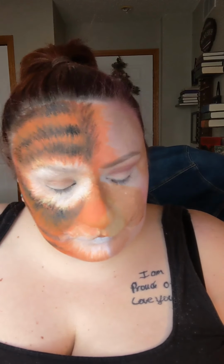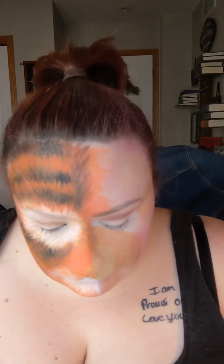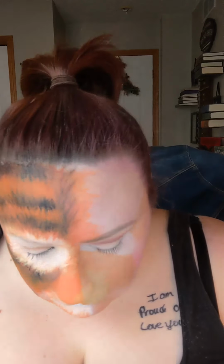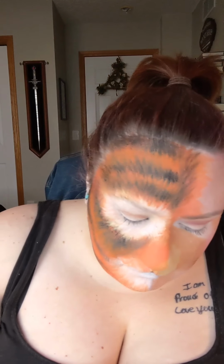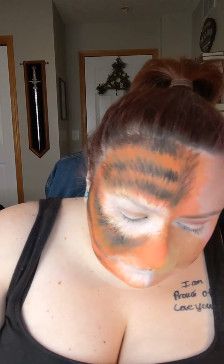Okay. So now all that's left is eyeliner and mascara if you want to use it. For cats, if you want to repeat that inner corner elongation like I had done in the previous video. For a nose, tigers have pink noses, I believe. I do not have pink, so I'm going to try to mix some and go over my nose.